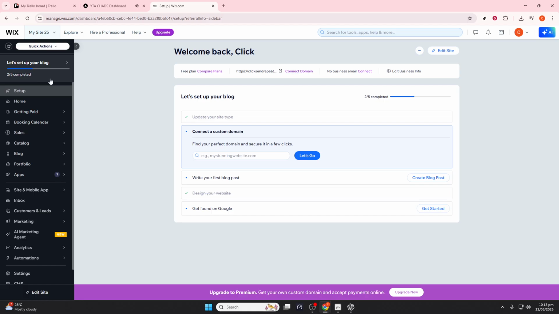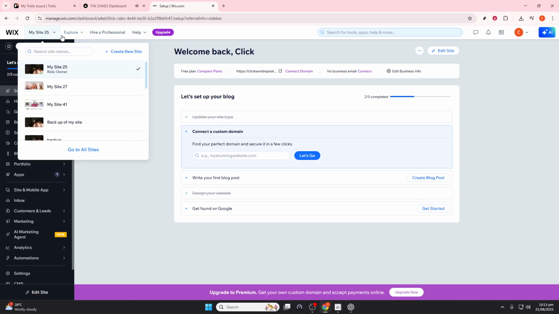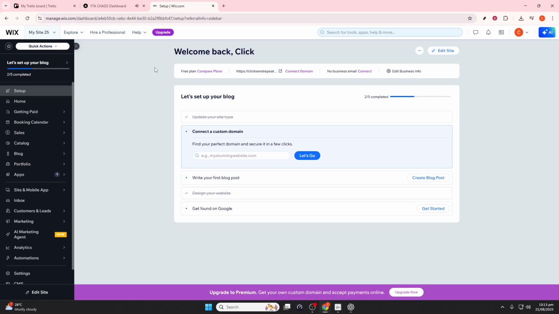Begin by logging into your account, which will grant you access to the dashboard where you can manage all your sites. If you're uncertain about how to log in, just use your registered email, follow the instructions, and you'll be in no time. Once you've logged in, your next step is to select the site where either Wix Bookings or Wix Fit is installed. You'll recognize it on your dashboard, so just click on it to get started.